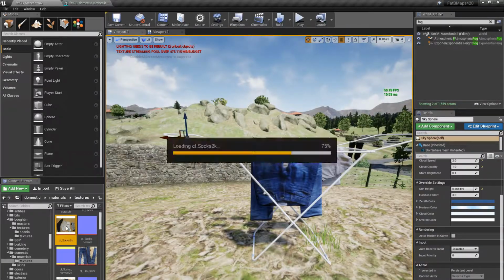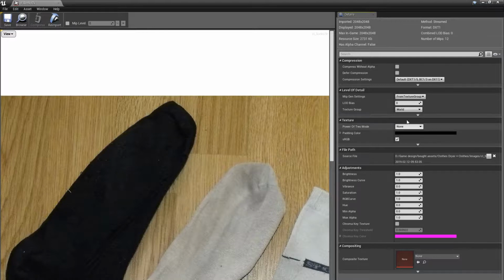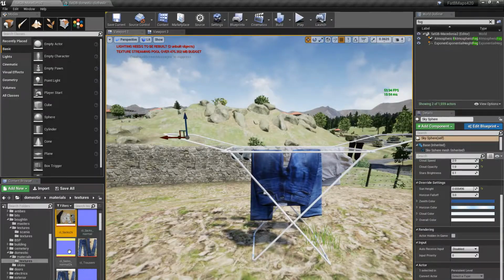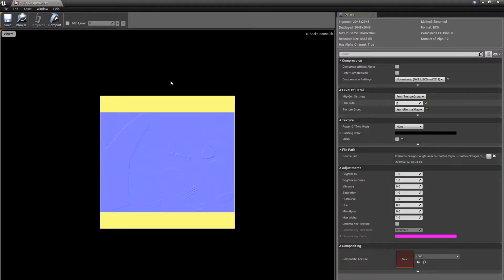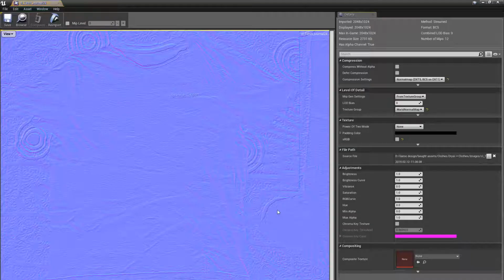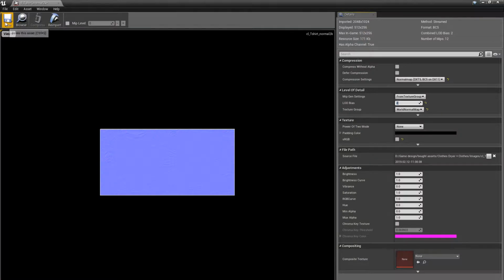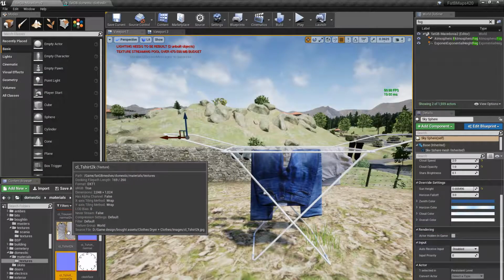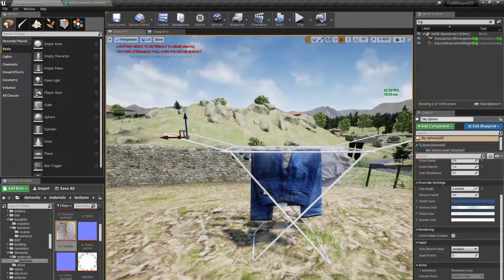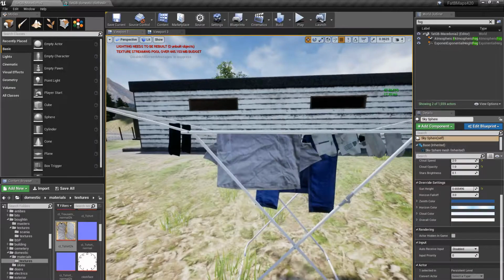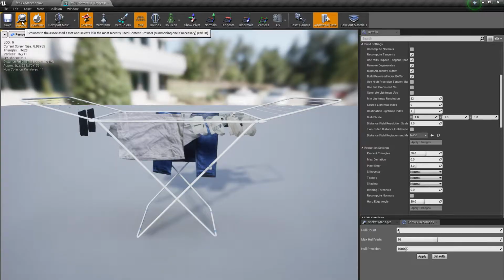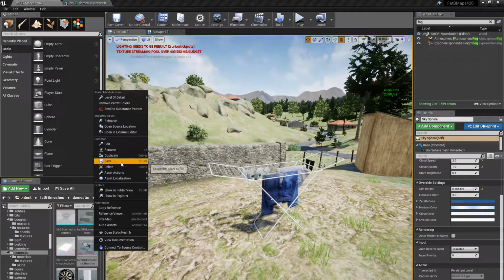So similarly with the socks, 2.7 meg is still a lot. LOD bias, absolutely fine. Going to do the same for the normals. And so I've now managed to, well, let's have a look at the size map, and we'll see. Sometimes you want the normal to be higher resolution than the actual colours. But you're doing trade-offs. So I think that looks good enough for my purposes. And let's see what sort of size map we've got now.